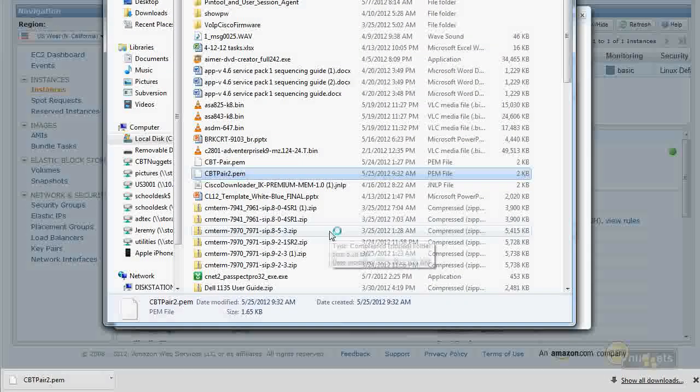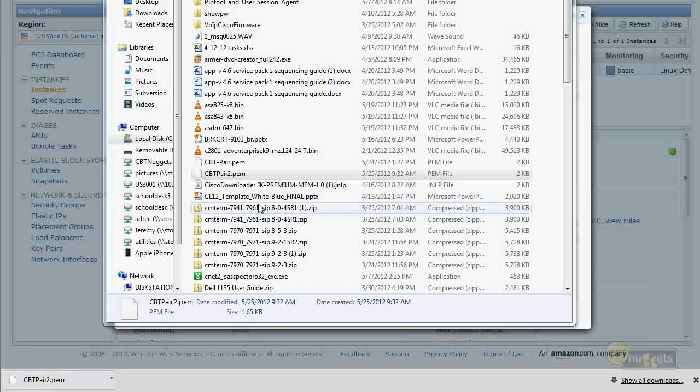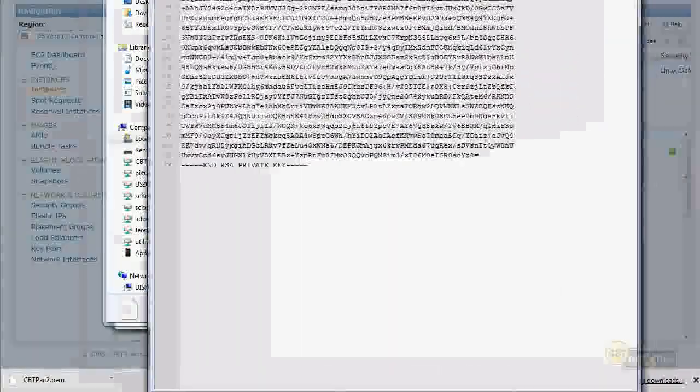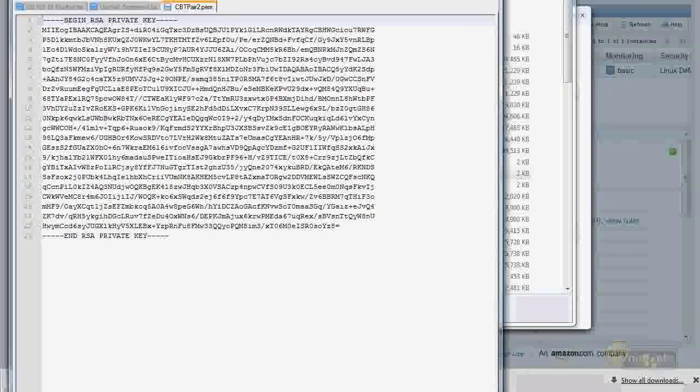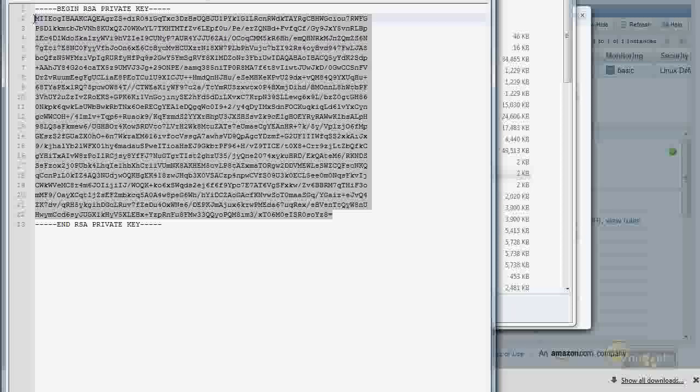Let's try that again. Okay. Oh, there we go. It was just taking its time. All right, so right here is the RSA private key. If you ever wonder, well, what is that mathematical formula? That's it. Well, that's actually the key for the mathematical formula right there. That is the private key. So you have just been given, with what you now know about how web security works, that's a big deal. Amazon just gave you the private key for your system. Save it. You need it.